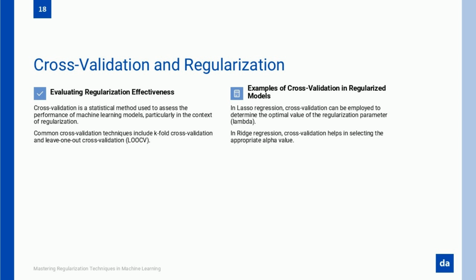And the key takeaway here is that if you're not using cross-validation to test your regularization settings, you're not truly optimizing your model. One test split isn't enough. You need to test across multiple folds to ensure your model is actually learning generalizable patterns, not just fitting to a single dataset split. Now that we've covered why cross-validation is so critical, the next big question is, how does regularization actually impact real-world applications?